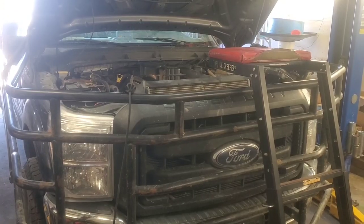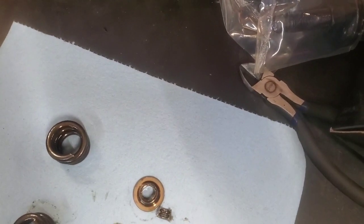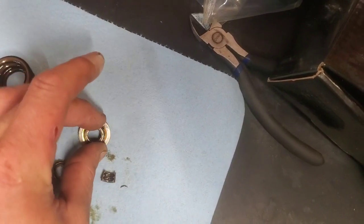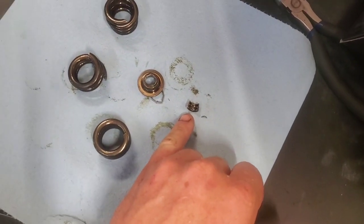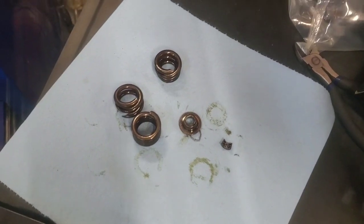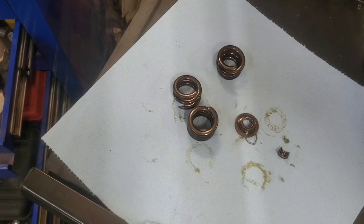I went and fished out all the pieces I could see. I found one of the keepers, and I found the spring retainer cap which has some damage on it from beating around — it was partially down the side of the cylinder head. I'm pretty sure the other keeper has gone down into the engine. The spring itself broke into about three pieces.